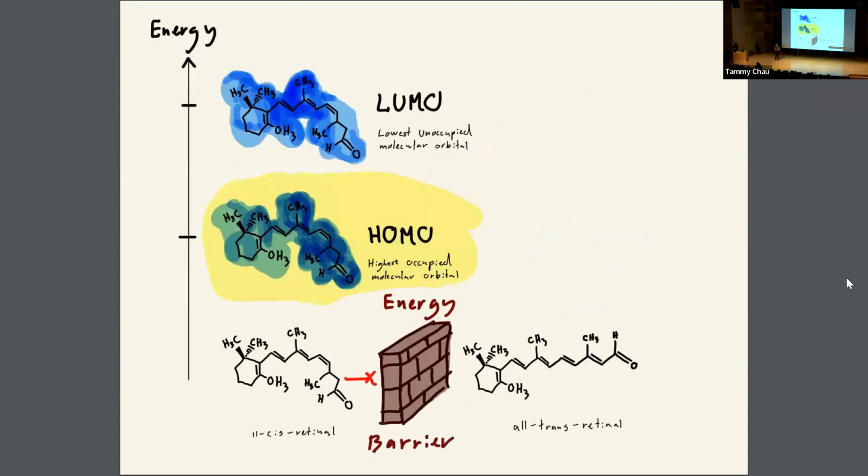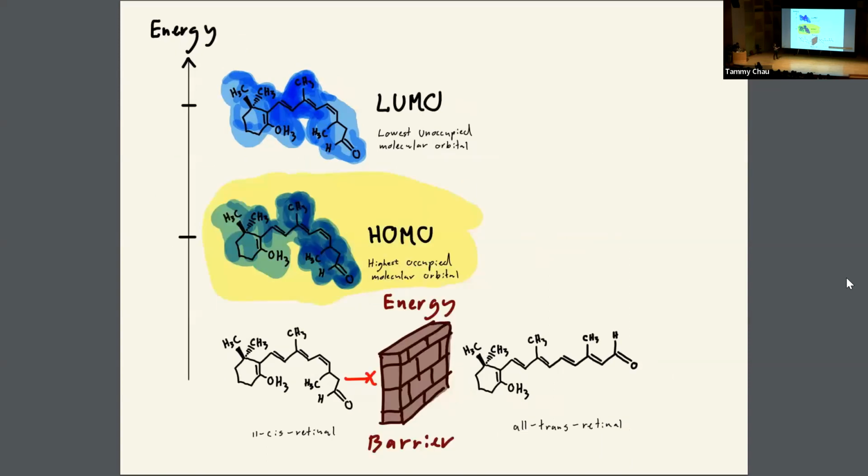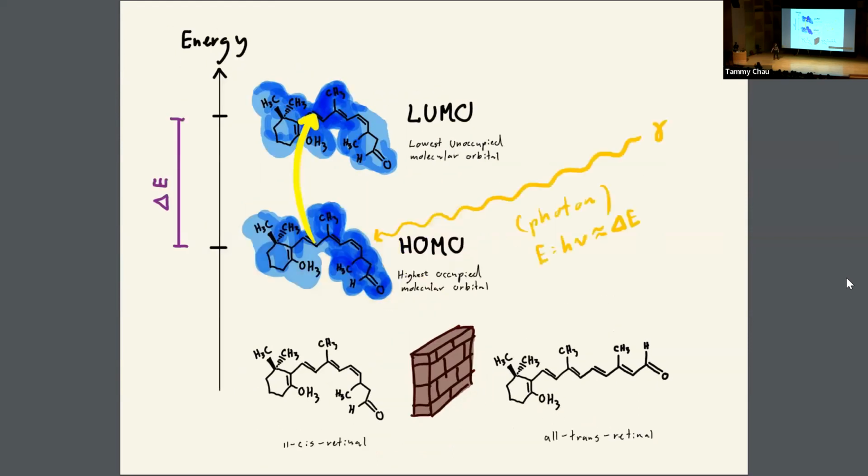Like all molecules, retinol is a collection of heavy nuclei surrounded by clouds of electron probability called molecular orbitals. On this plot, I've shown two different molecular orbitals of the 11-cis configuration. There's this one here, which is a lower energy state, and the one on top, which is a higher energy state. Like me in the morning, electrons are lazy, so they prefer to be in the lowest energy state possible. That means the electron lives here. But if given a little bit of energy, it's able to be excited into the next lowest state.